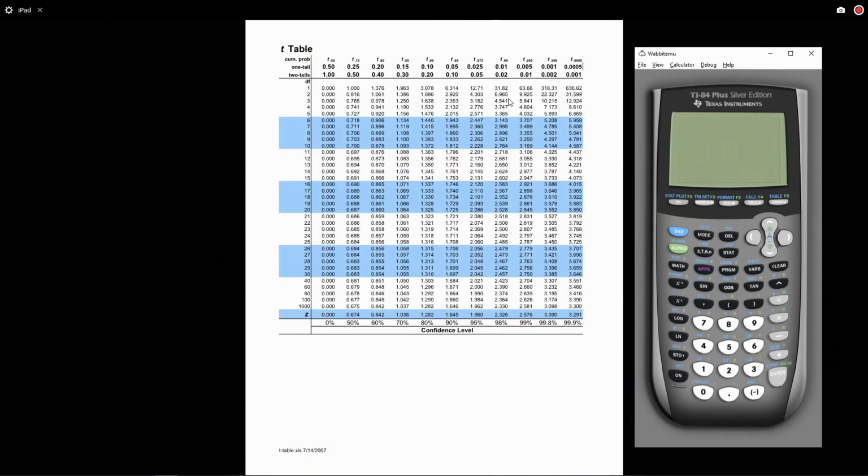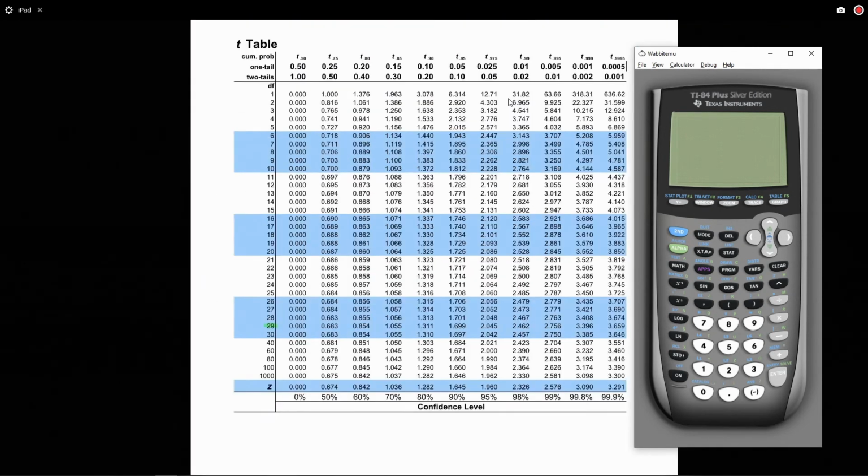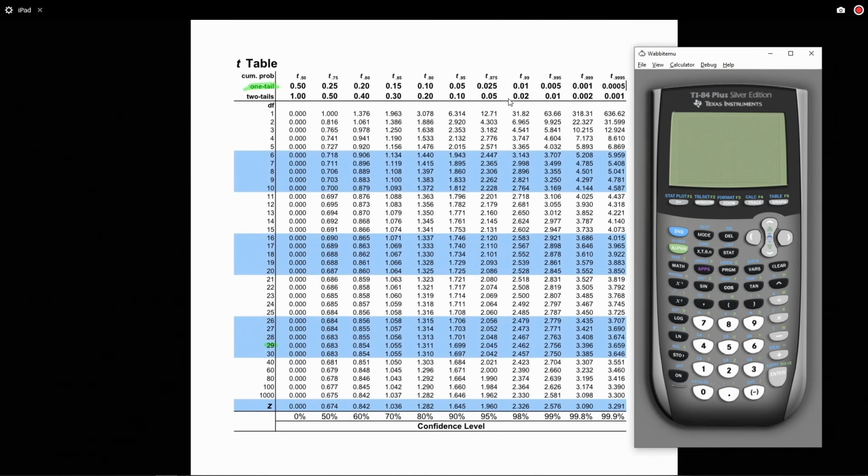Okay, so in here, we have a degree of freedom. Now remember, 30 was our n, and the degree of freedom is just 1 less than that. So we're going to go to 29, which is right here. And here we have the area in one tail. You might be using a different chart, but all the charts are the same. They're going to show you the area in one tail. So we had in one tail 0.025, which is right here. And look at this, in two tails, it was 0.05. So you could use two tails if you wanted as well.